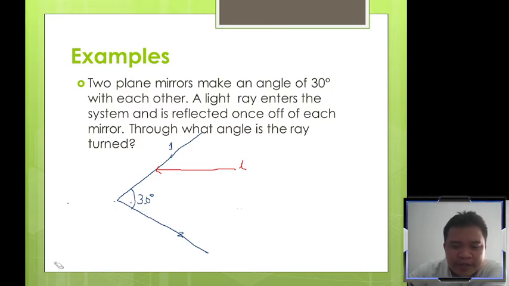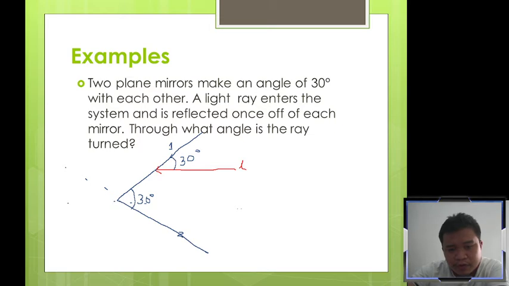If we are going to imagine, since that is a horizontal line, we imagine a transversal. We need to have a good understanding of the background of geometry for this case. So if we imagine this as a transversal, I'm going to draw a straight line here, and also a straight line here. You will notice that this angle here should also be 30 degrees, right? Okay, that should be 30 degrees.